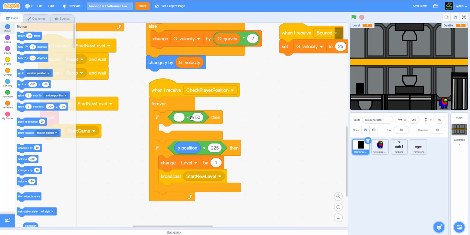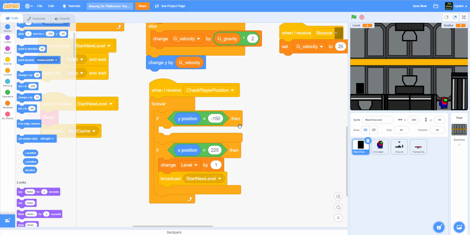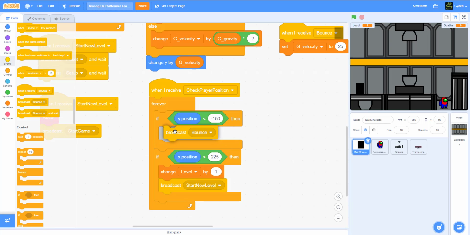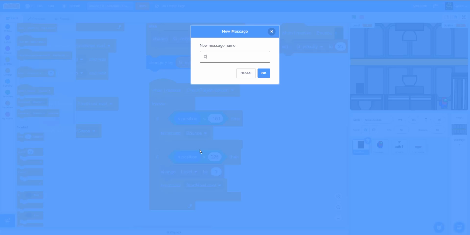So we say if it's less than negative 150, so meaning like negative 160, 170, whatever, right? So we're gonna take the Y position of the main character, okay, and you want to broadcast the event, okay, die.